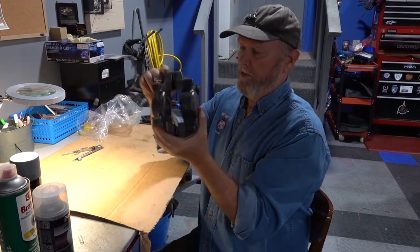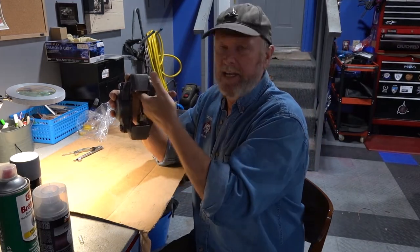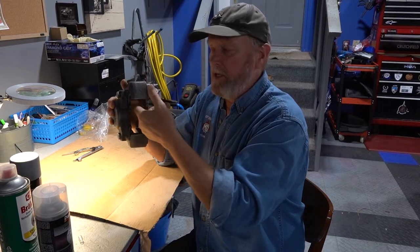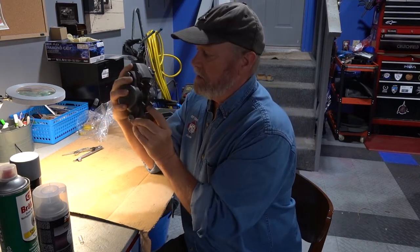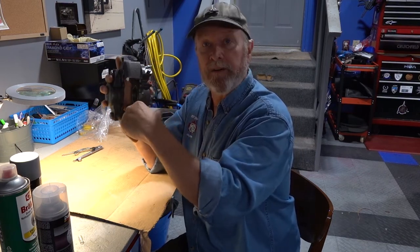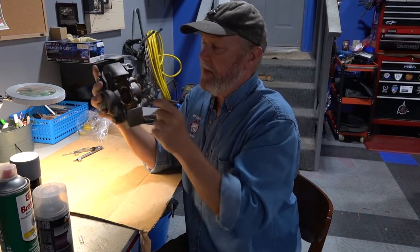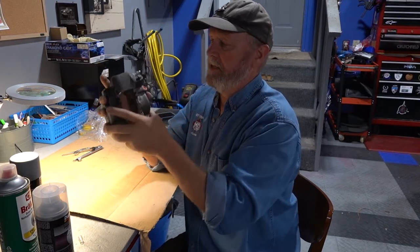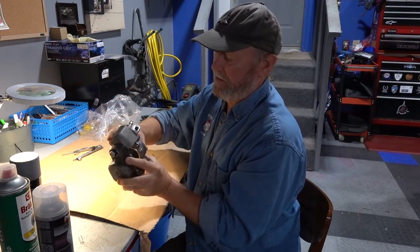And I also don't think I want to paint the bottom where the pads are touching, because I think the vibration is just going to go through the paint anyways. So I'm not going to paint that. So I'm going to mask this area here, and we'll see it later. Mask the top and the round piston, and of course my bleeder. And then this is covered with a little plastic thing, which is the brake hose inlet.